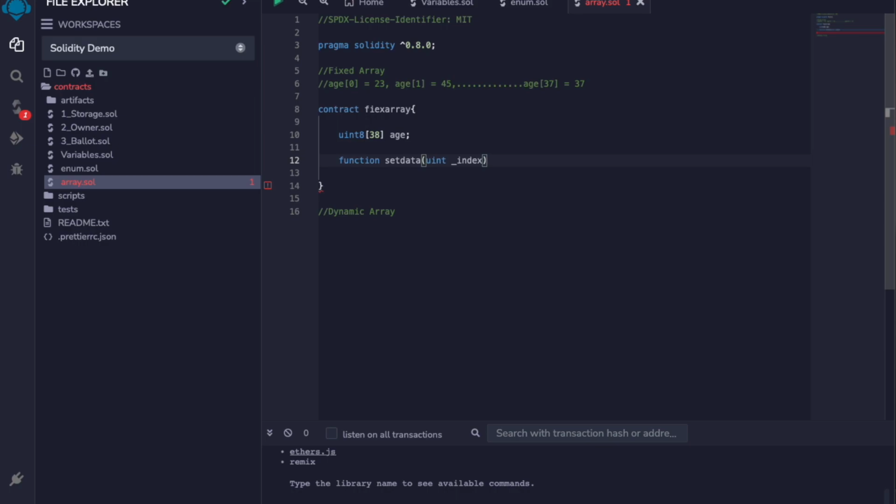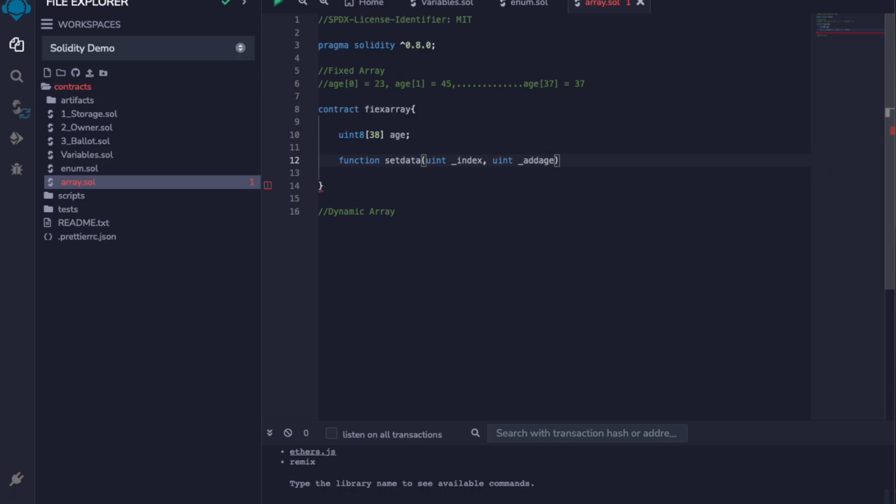Whatever name you wish to choose, you can choose it, right? And after that, what else are we going to capture? We are going to capture the age after that, right? So the index, and after that we are going to define our age. So age is also going to take uint and underscore. And what is that?